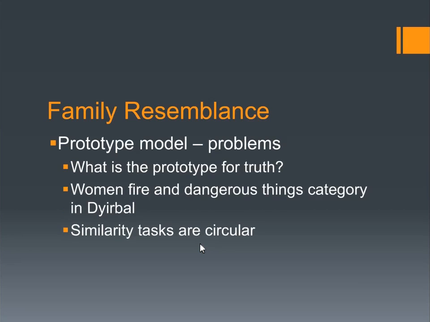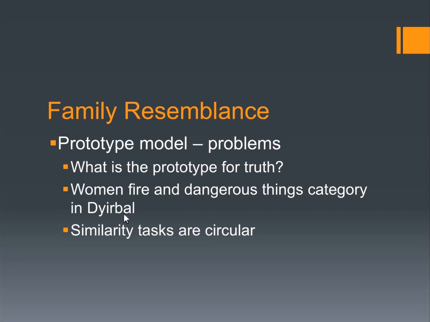The problem with this theory is that it still just doesn't really handle abstract concepts very well. And then there's this interesting research on other languages. So most of this research is in English, like we've talked about all year. And I cannot pronounce the name of this language, but it's an interesting language in the sense that there's a category of things that if you ask them to describe the category, members of the category include women, fire, and dangerous things. And so there's sort of this interesting interaction between culture and category representation, which is really difficult to capture in these sort of networking models.